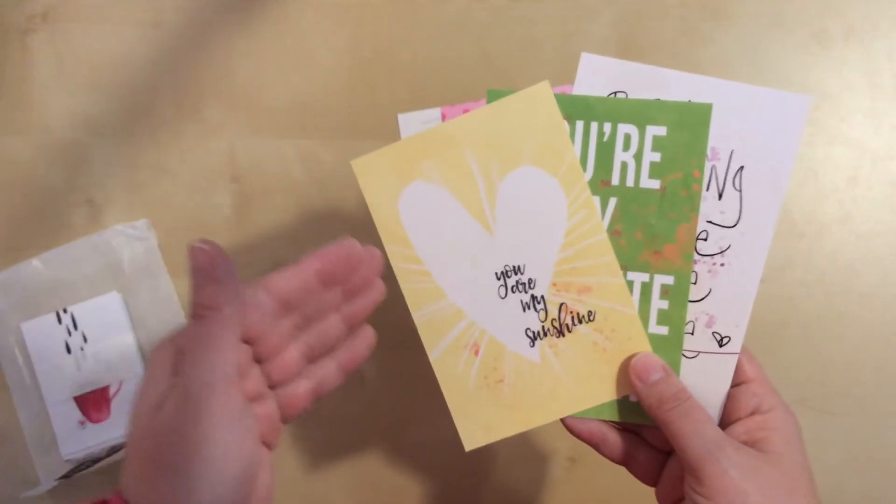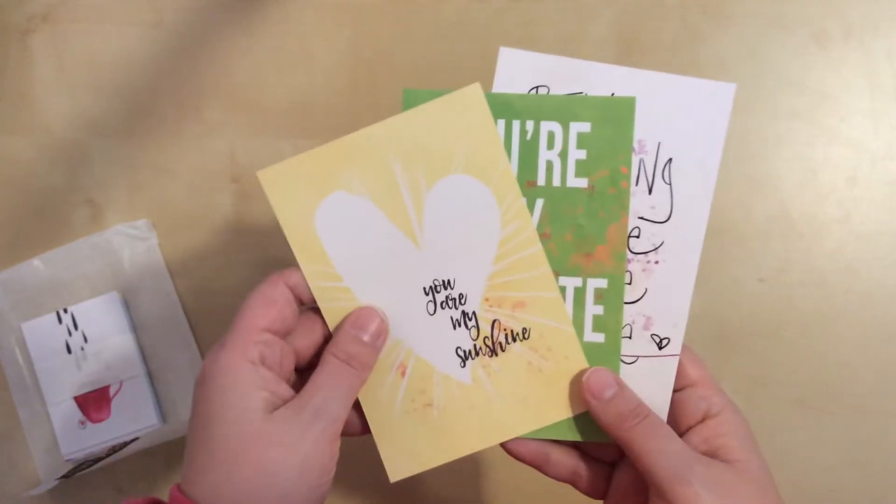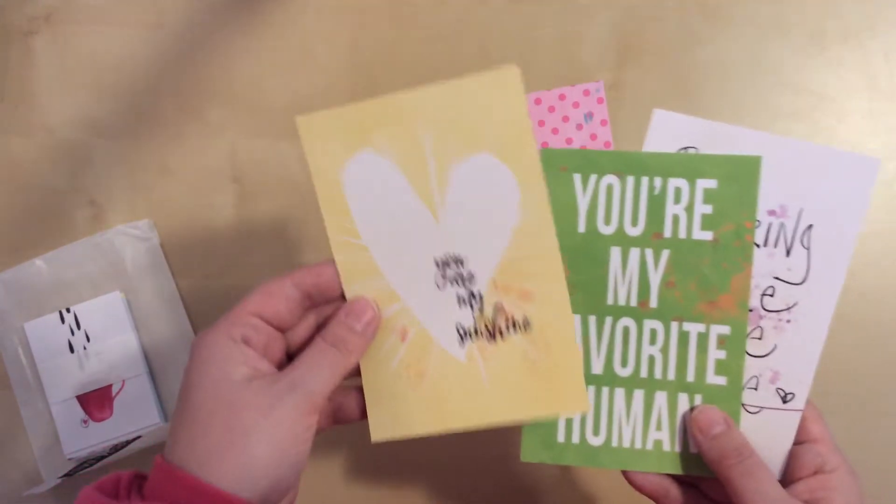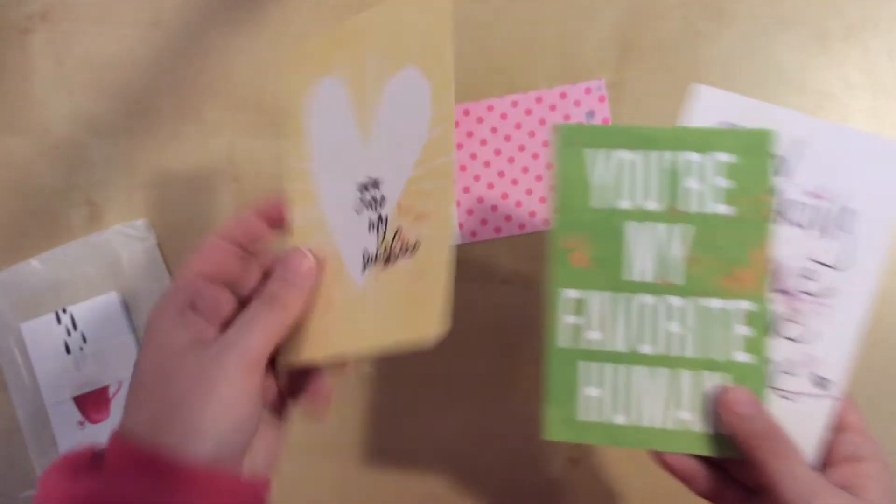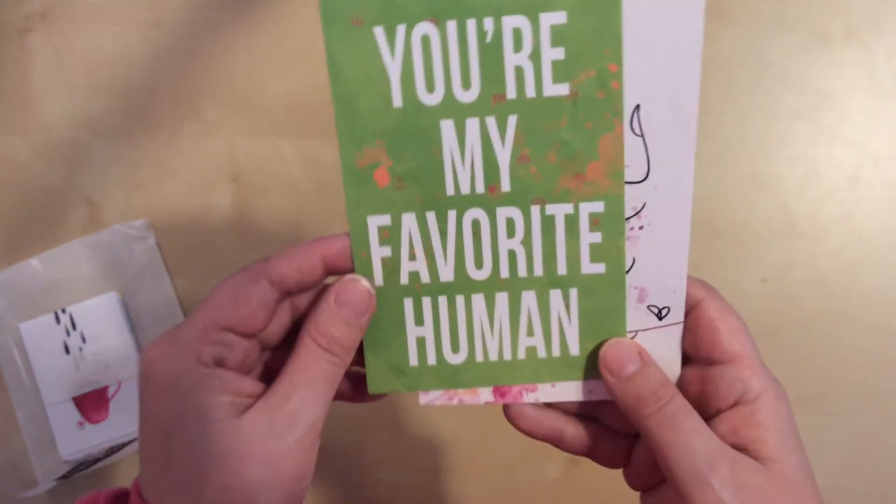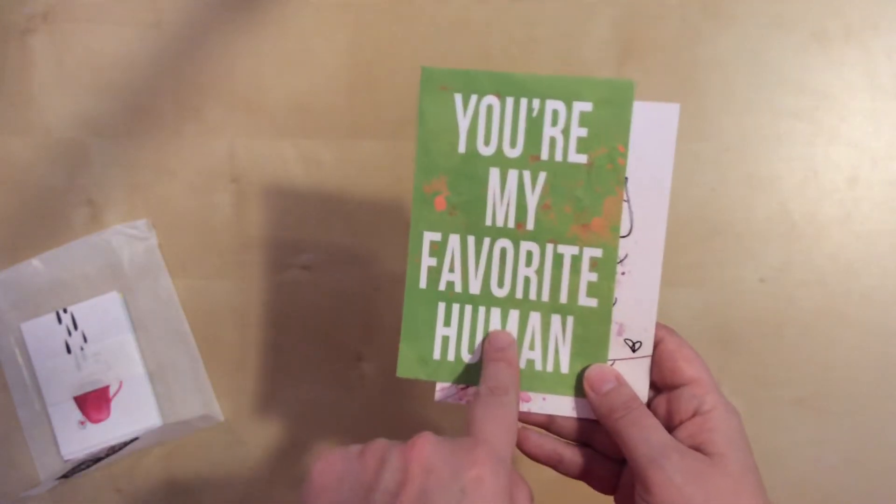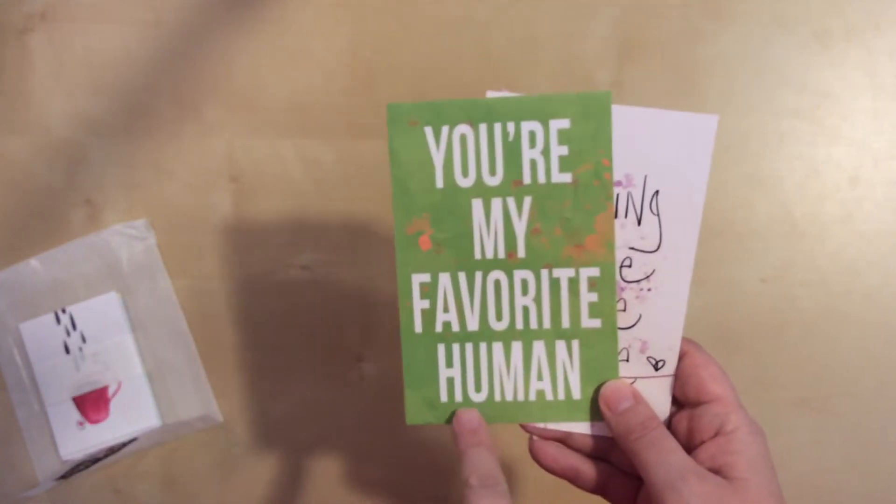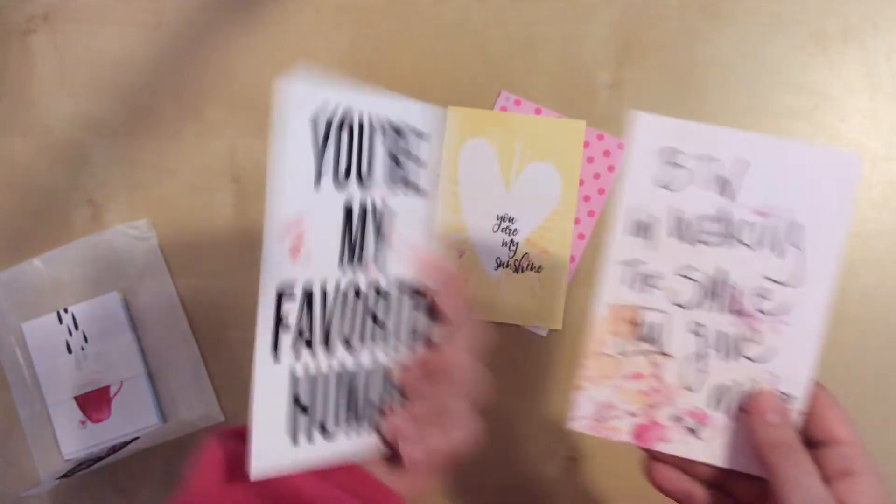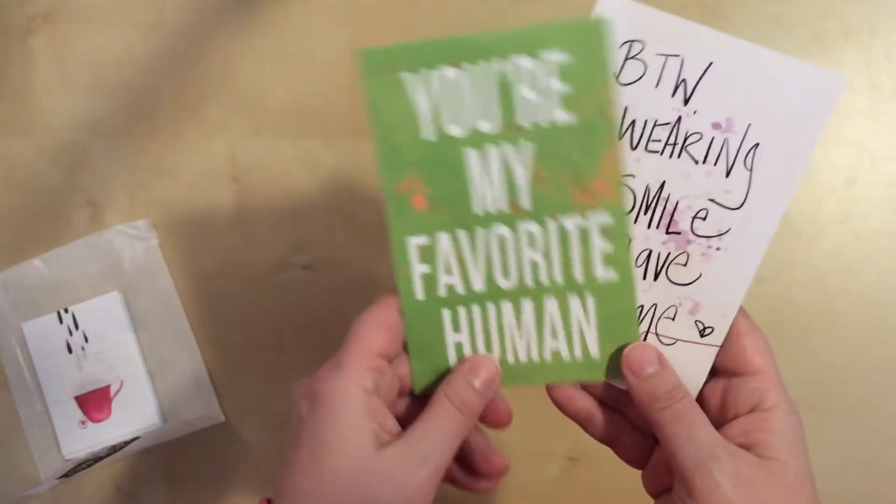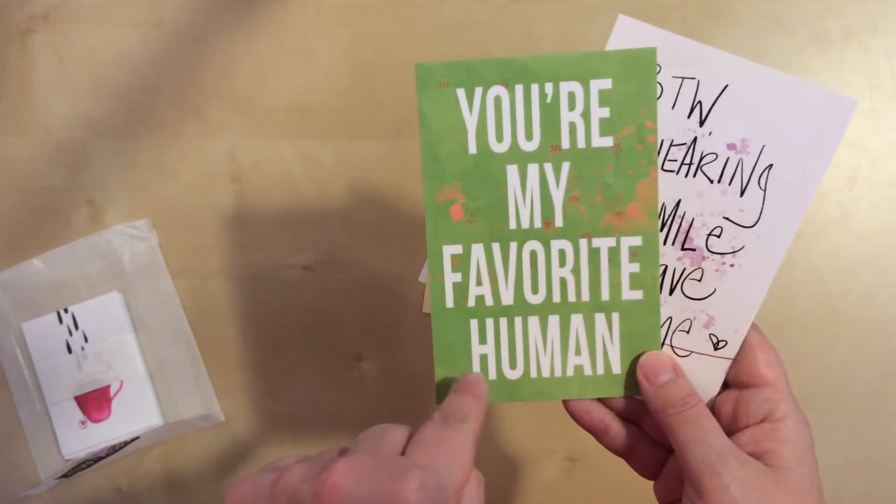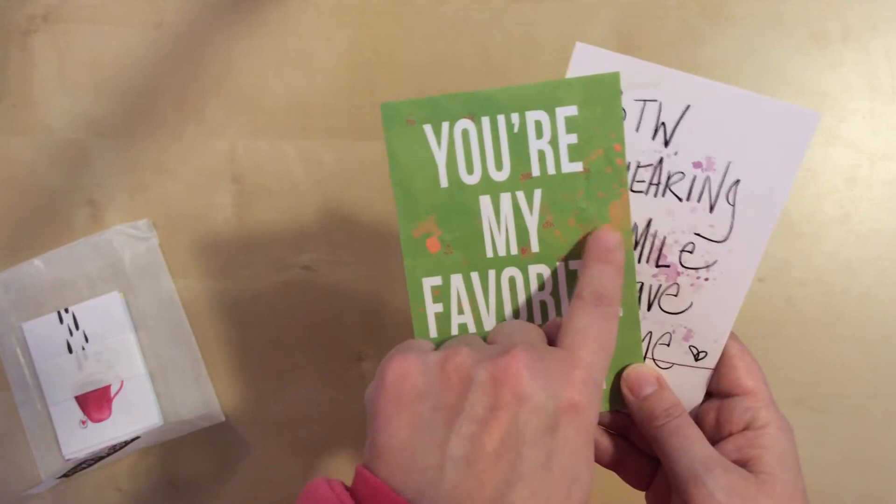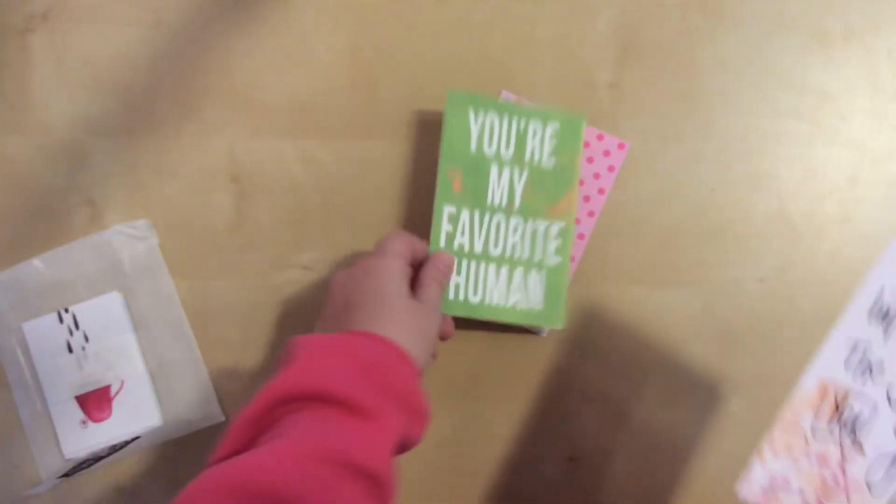I know some people don't like the vertical four by six because there's not many spots for that in traditional project life. But I've been on this kick lately where I use inserts in my scrapping and I like to put in a full four by six insert, and those are vertical most of the time. You're my favorite human. I see myself actually using this with pictures of my cats. One of my cats is orange, so it might happen.